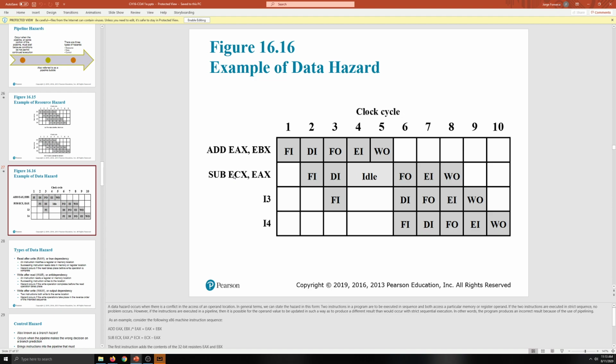With pipelining, you might pull out the older value of EAX to use for the subtraction instead of waiting for the addition to happen. That's really bad. That's like if you write a piece of code that says int x equals 6, x plus plus, if x is greater than 5, do this.